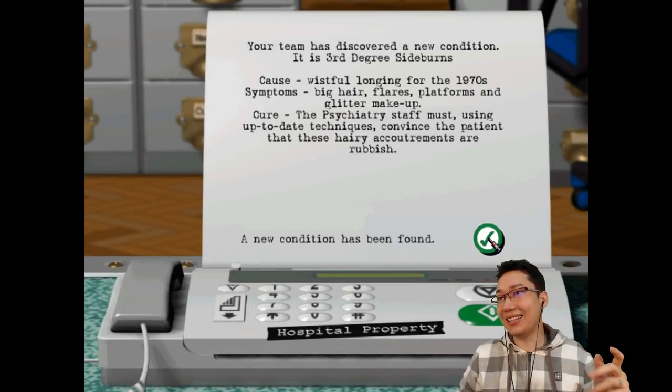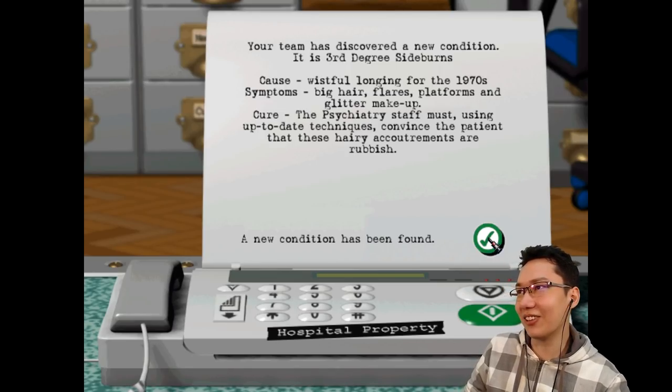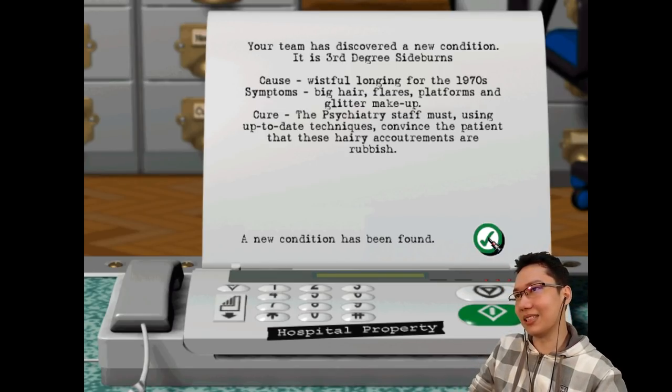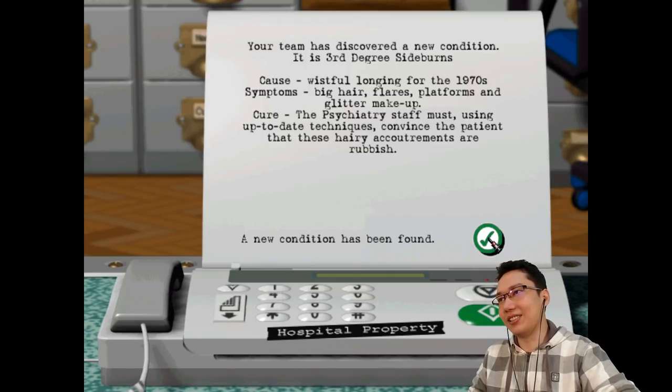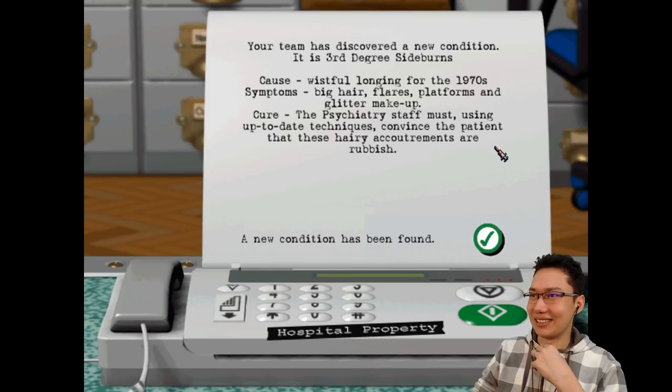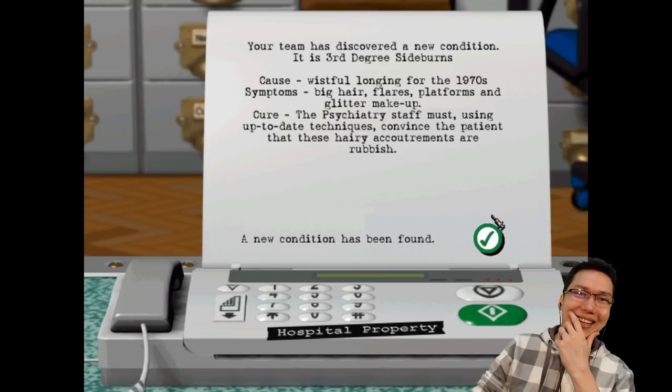Third degree sideburns. Wow. Wistful longing for the 1970s. Big hair, flares, platforms, and glitter makeup. The psychiatry staff must, using up-to-date techniques, convince the patient that these hairy accoutrements are rubbish.